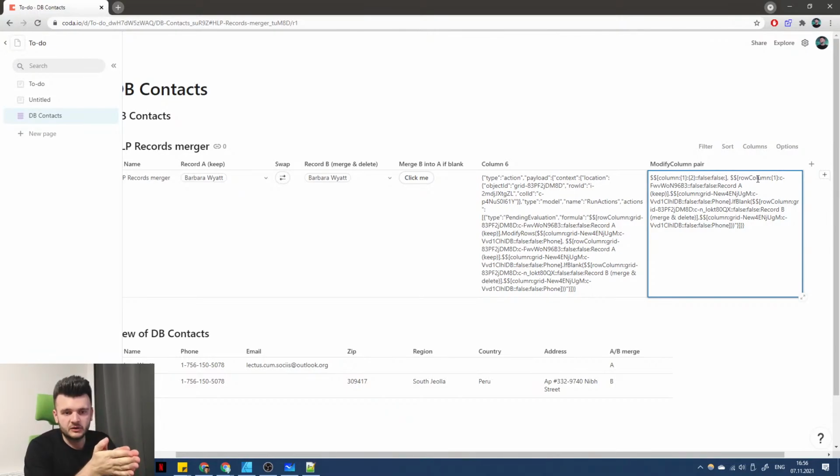Why I was thinking about merging B into A, because usually you want to run this merger right after inserting data from somewhere. So my client, they try to merge lists they have in MailChimp into whatever contact book they have in Coda, and they want to merge tags. Each contact has some set of tags already encoded, and they have some set of tags coming from MailChimp.